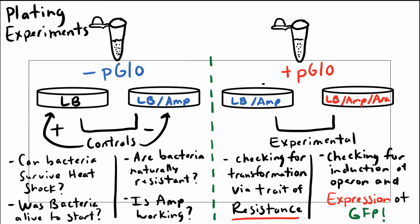So let's get into basically how you're setting up your experiment. We're going to put our minus pGLO samples and plus pGLO samples onto different plates. You're going to have an LB plate. Basically, that's a gel matrix with food to grow on. You're going to have two LB ampicillin plates. These plates are a gel matrix with food, but it also has the antibiotic ampicillin. Keep in mind that antibiotics kill bacteria. So you'll get two of those plates.